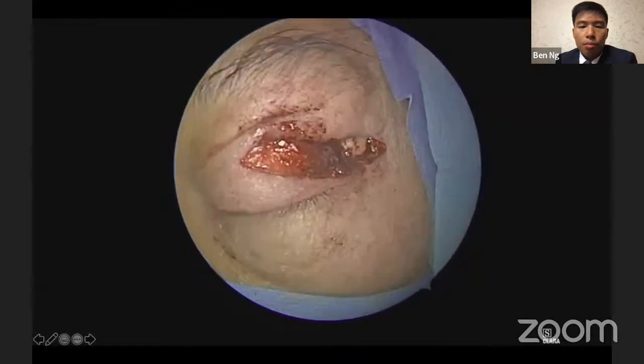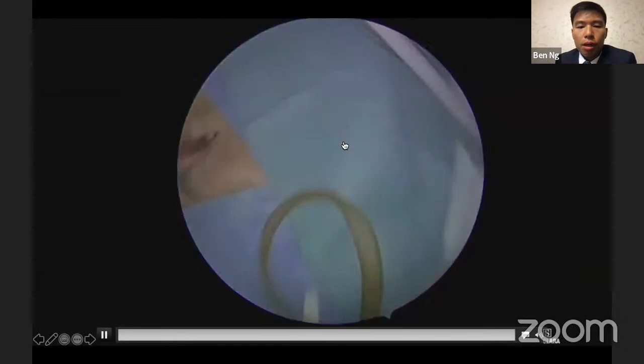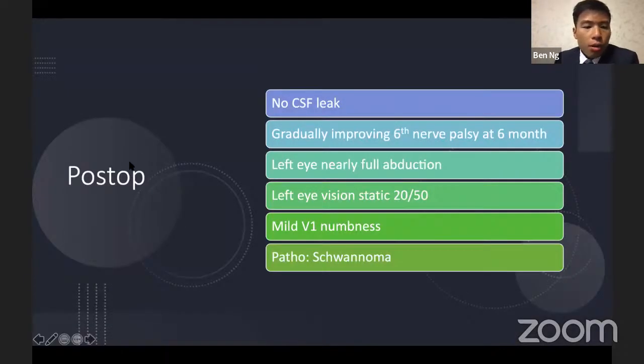This is the wound after the excision of the tumor. And again, the wound would be repaired by our oculoplastic surgeons. Postoperatively, there is no CSF leak, and there's a gradually improving sixth nerve palsy at 6 months time. For the left eye, it could reach nearly full abduction, and the vision was essentially similar to preoperative. There is mild V1 numbness, and the final pathology confirmed schwannoma.